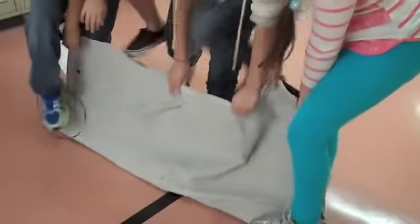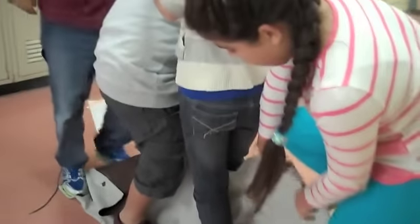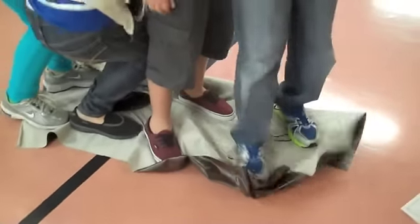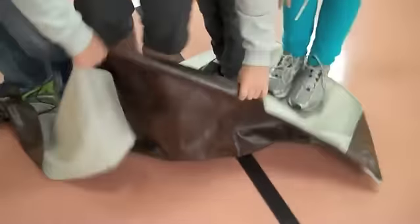You have to like kick it over. No, to step, put one foot on this side. And then when we get this done, the other side over. So this is a kicking method? Yeah. And then we grab the other side and then we straighten it.